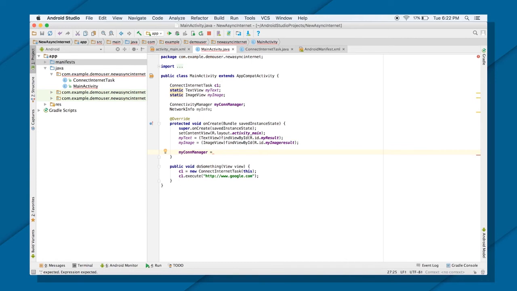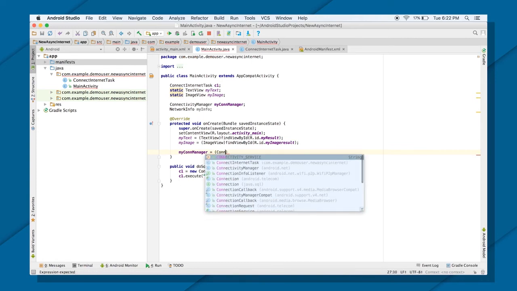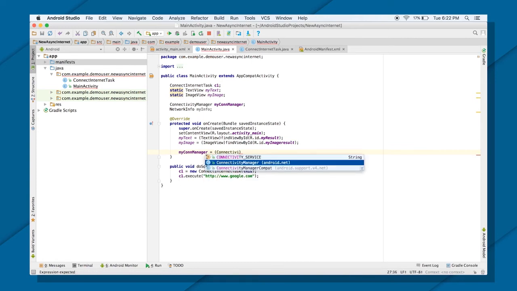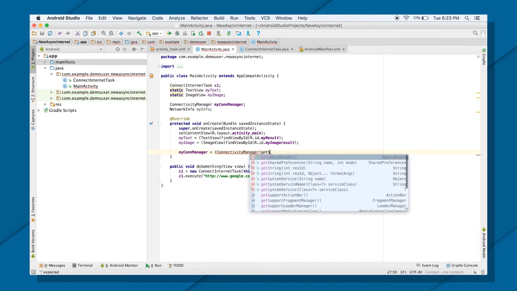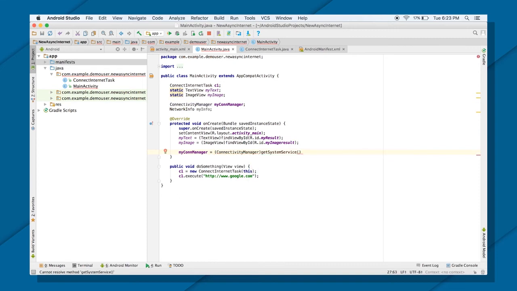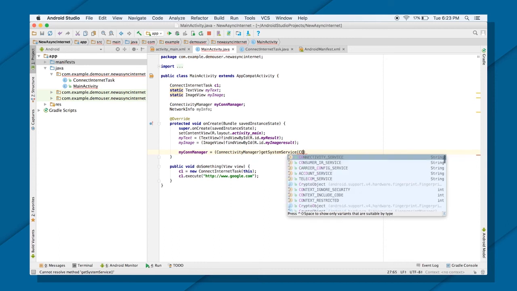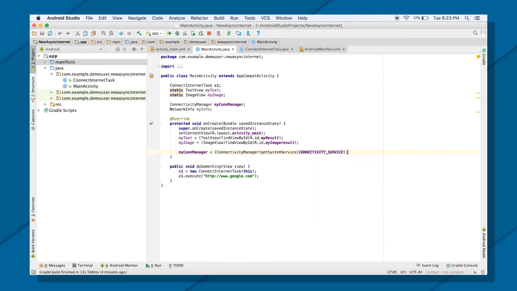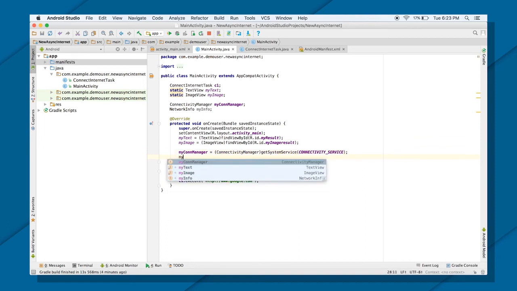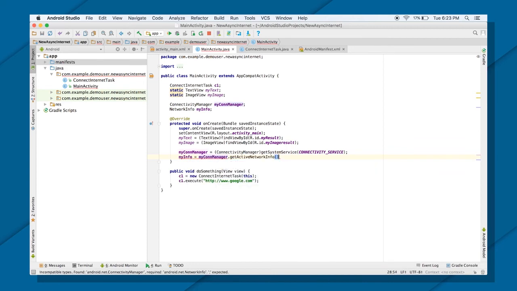How can I do that? Well, typecast to ConnectivityManager and getSystemService and pass CONNECTIVITY_SERVICE. There you go. And at the same time, you can give myInfo equals to whatsoever is the active network right now, give the access of that.